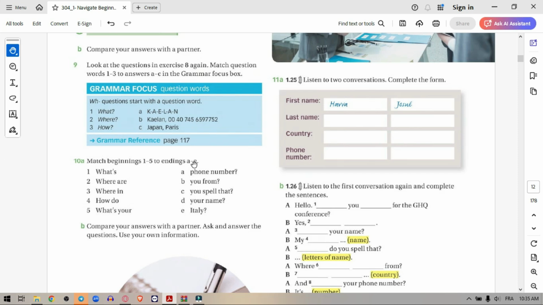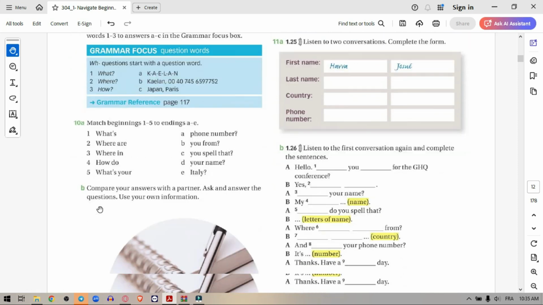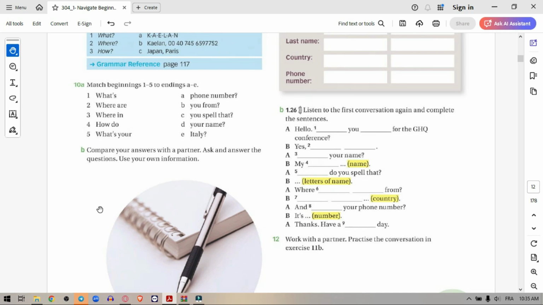What's your name? It's already an easy exercise for an adult learning a language.